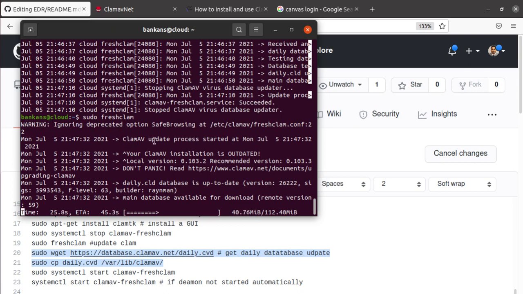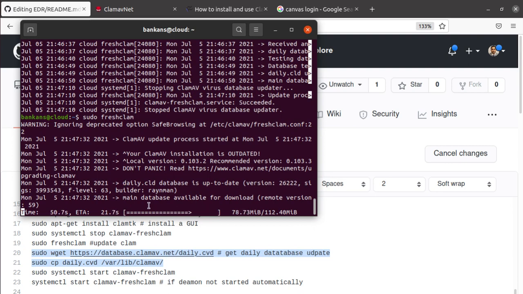Then the ClamAV update process started, and your ClamAV installation is outdated. Local version is 0.103.2, recommended version 0.103.3, and it just said don't panic, read this, and the daily CVD database is up to date. This is what you always want to make sure of, that this database is up to date.